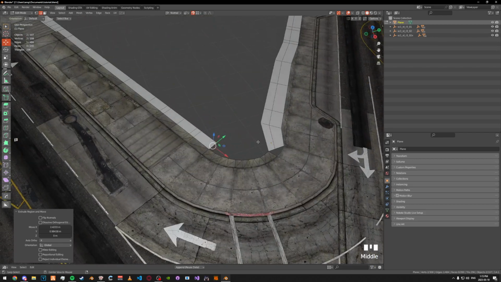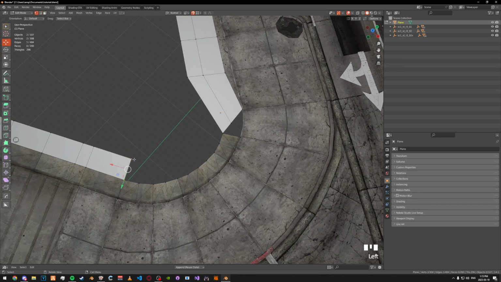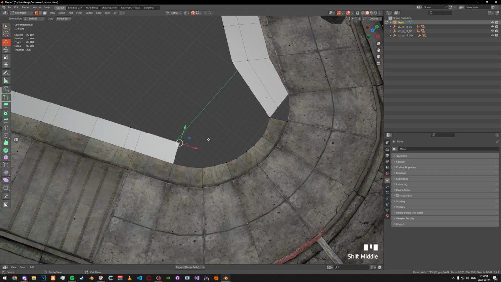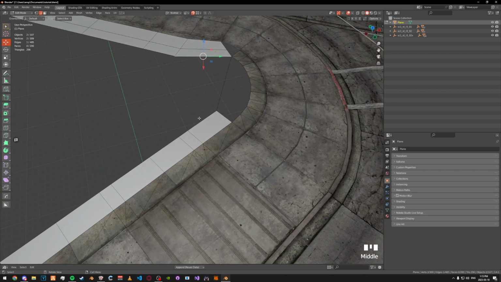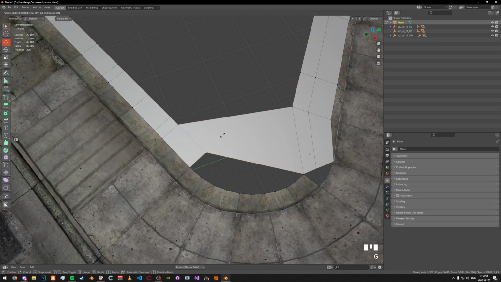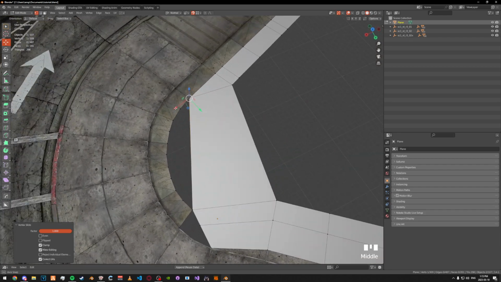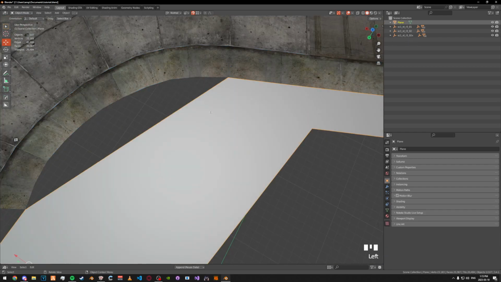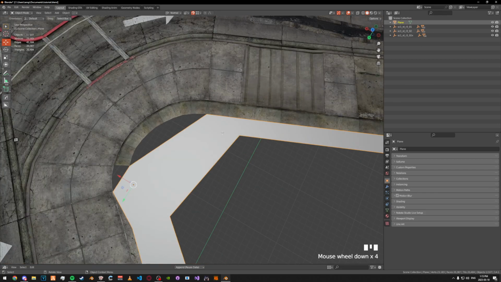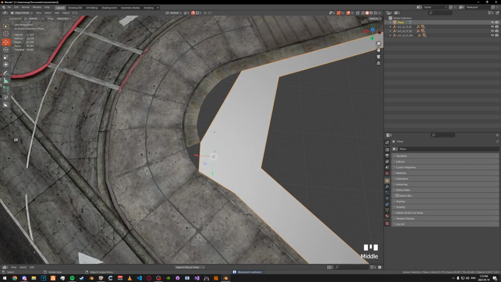Now that we've reached this corner, what I'm going to do here is grab or select just this vertex here and extrude it over to the other one to connect them. I'll select this one and select this and fill it, just so we can get it easier. And probably slide this over just so it's easier. Then I'm going to select just the plane, select all by pressing A, and then press M and merge by distance, just so the vertices are merged.